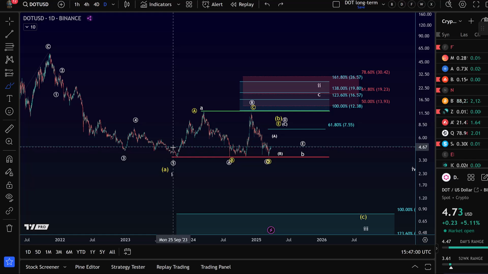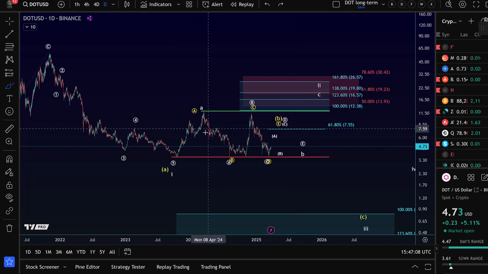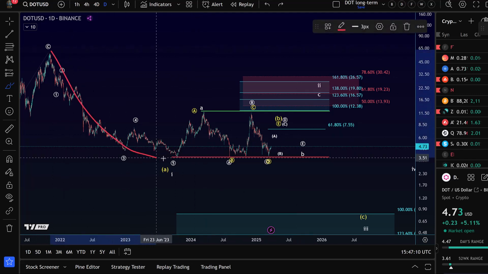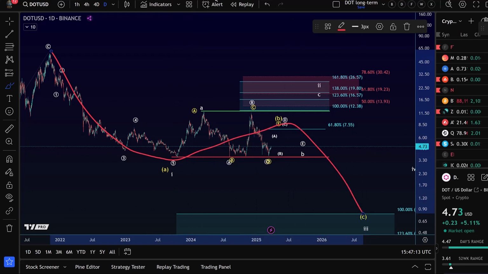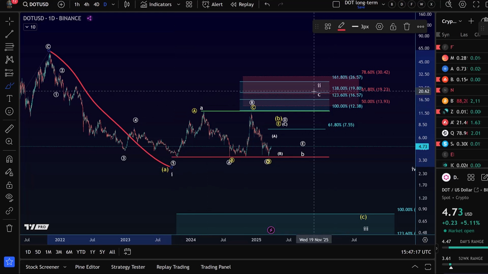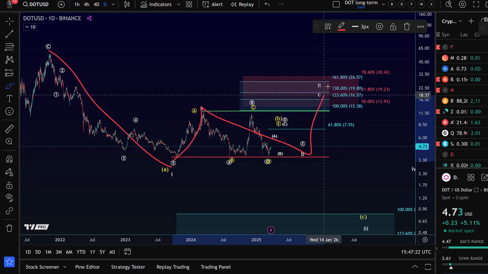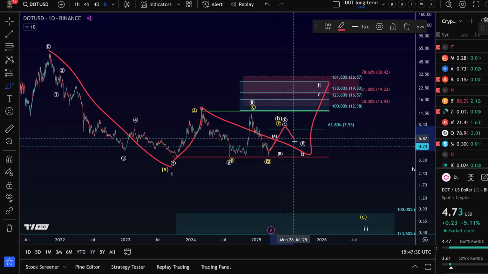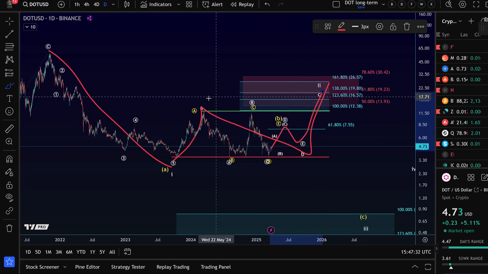However, even with this 5-wave move down, which is potentially bearish, I like the idea of the white scenario. So what is the white scenario? In this scenario, we have a triangle, yes, but the triangle is a slightly different one. We are not working on an A, B, C structure, no. We're working on wave 1 to the downside, and this is now the wave 2. So wave 1 completed, actually. This is an A, B, C structure, and the B wave is the triangle. In that scenario, we would see a little bit more upside, a higher low in a pullback, and then a breakout to the upside.